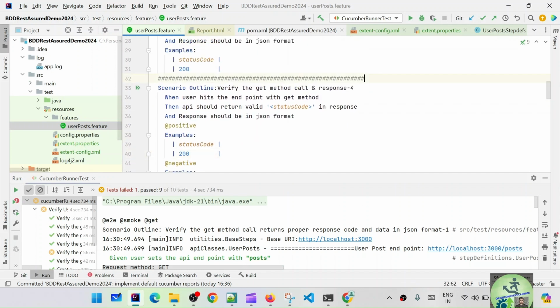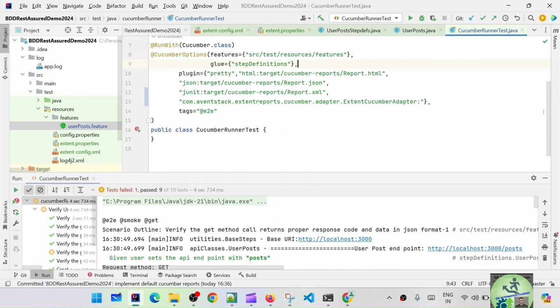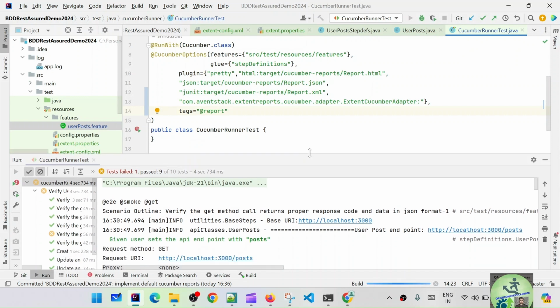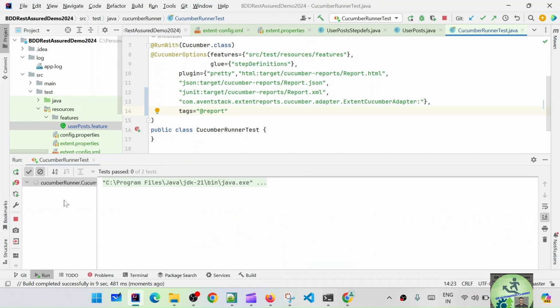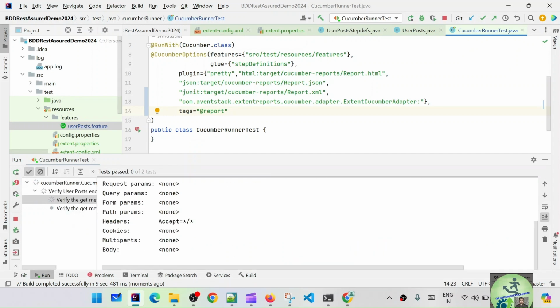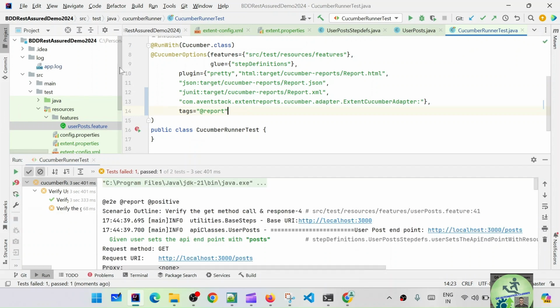So let's say at the rate report. Okay, let's put this there, and in the runner, at the rate report. Now let's run and let's see. Two tests should get executed, one should pass, one should fail. Okay, so it started building. Instantiating test, two of them got kicked in. One passed, one failed. Okay, perfect. So done.